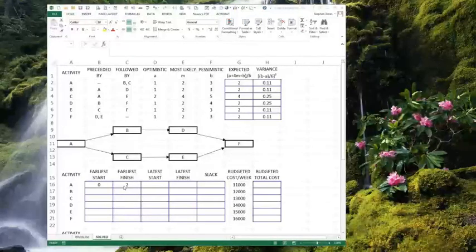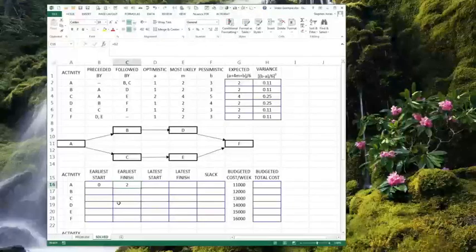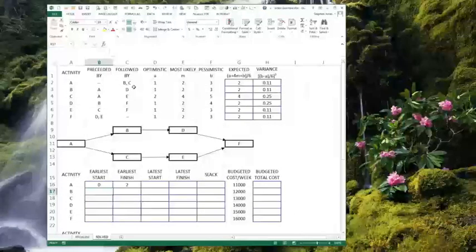So with that being the case, you'll notice that this right here is the earliest finish, and that's what we're going to use to be able to come up with our earliest starts for each of B and C. Notice that A is followed by B and C, or in your graphic, B and C follow.